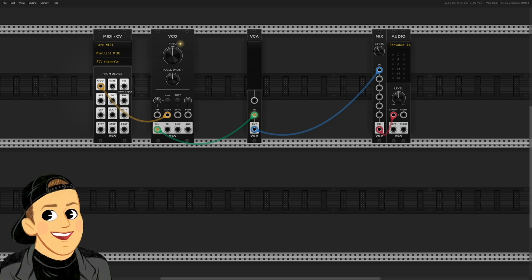Now, we'll talk about the concept of a gate versus a trigger maybe a little bit more later, but basically for right now, a gate is on the whole time I'm holding the key down, while a trigger would just fire once as a quick hit when I press the key down and then would be done. So it triggers something versus a gate that lasts the duration of something. We're going to deal with gates here, and our gate is going to go into the CV input of our VCA. Again, we'll turn the VCA up, but you see that it's not actually playing right now until I press a key on the keyboard.